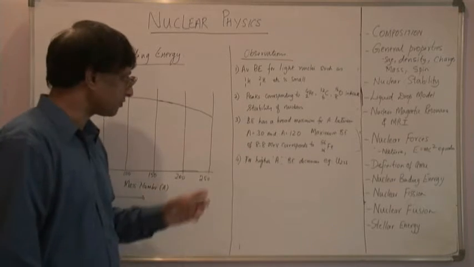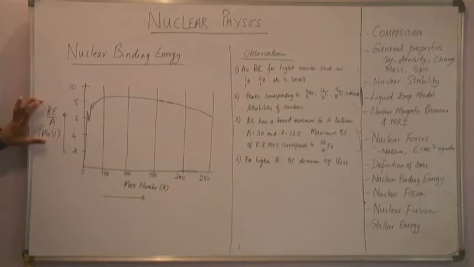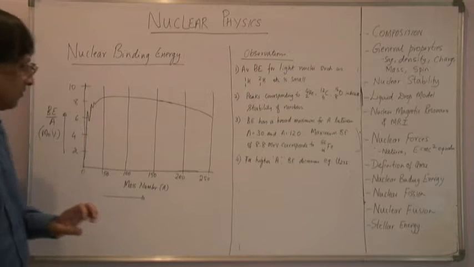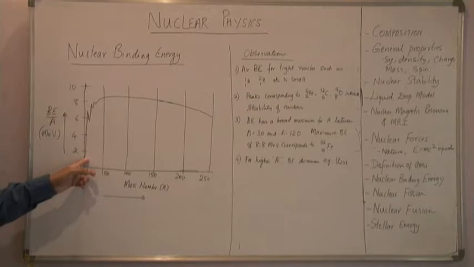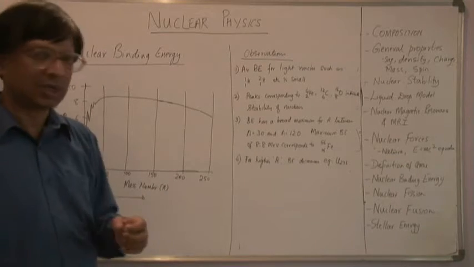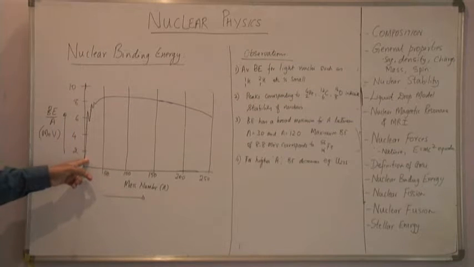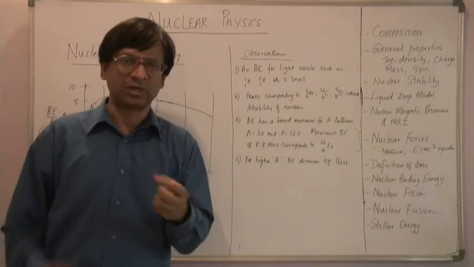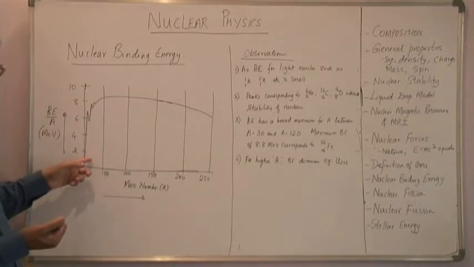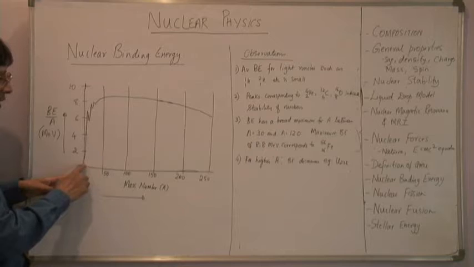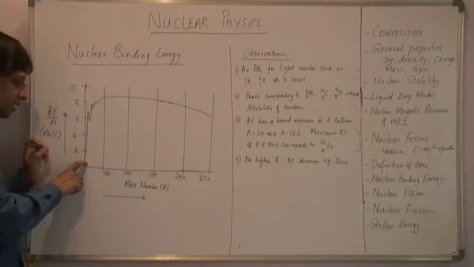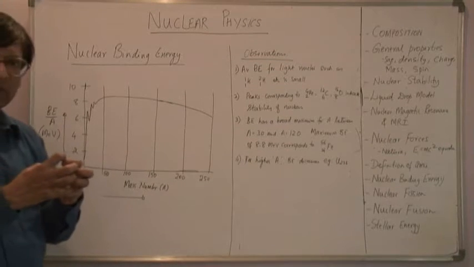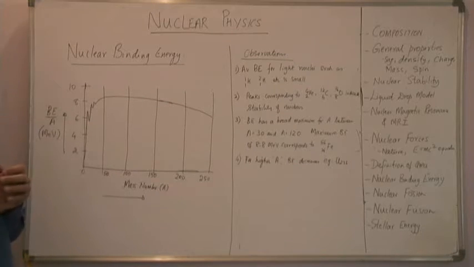Now let us look at the significance of this diagram. This is the specific binding energy versus mass number diagram. The first important thing you need to observe here is, since these elements particularly here have got smaller binding energy, it also gives a clue that I can combine two or more of these nuclei to form a stable nucleus. That means I can use the concept of nuclear fusion. I can fuse two or more nuclei to get a stable nucleus, in which case the mass number would go up. Therefore, since these nuclei have smaller binding energy, they are unstable, and by fusing or combining two nuclei, I can make the nucleus much more stable.